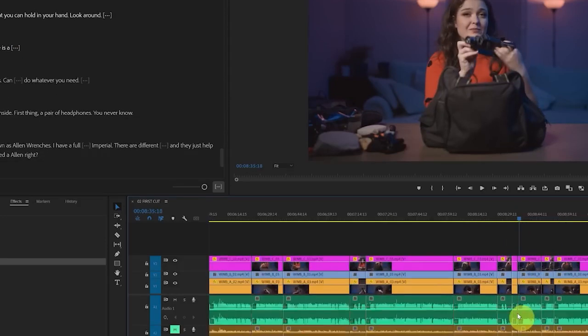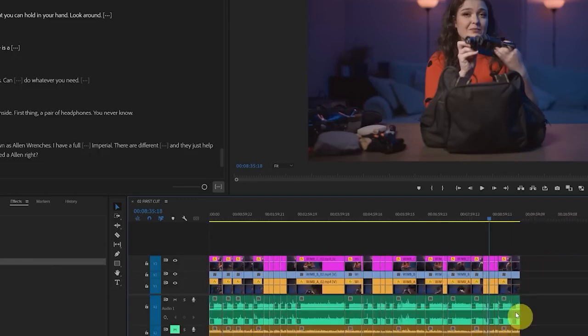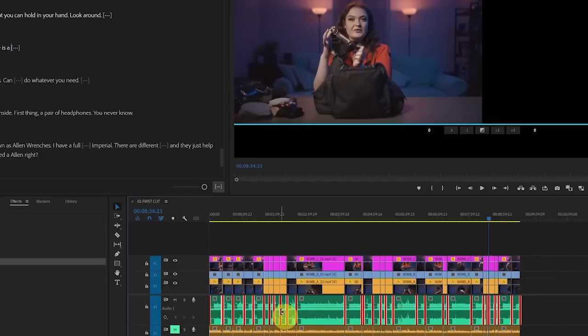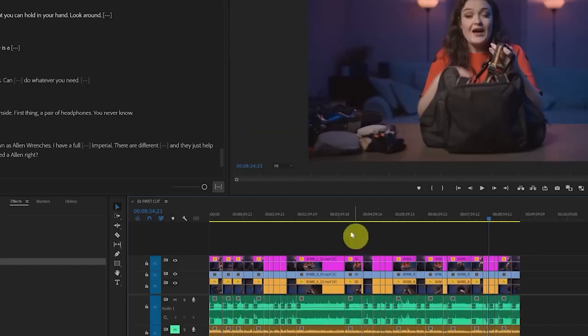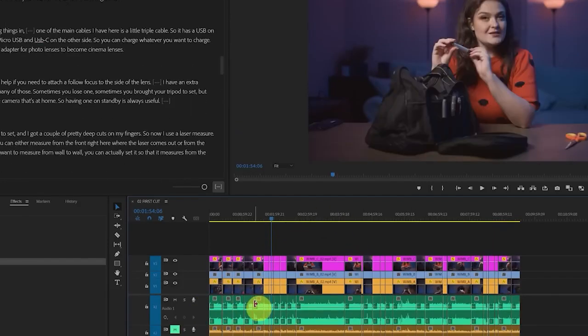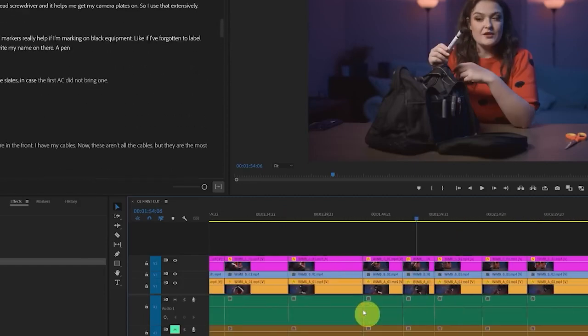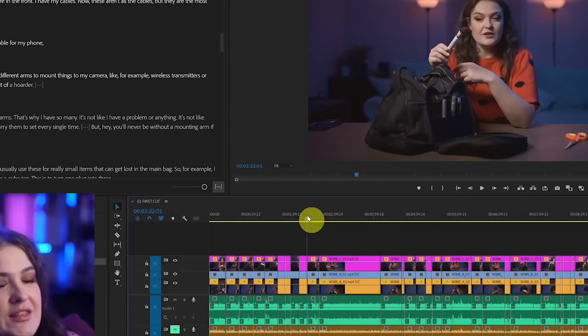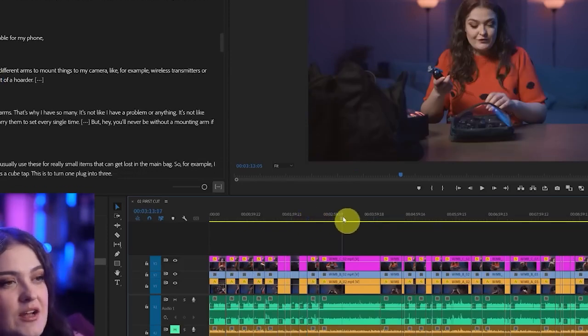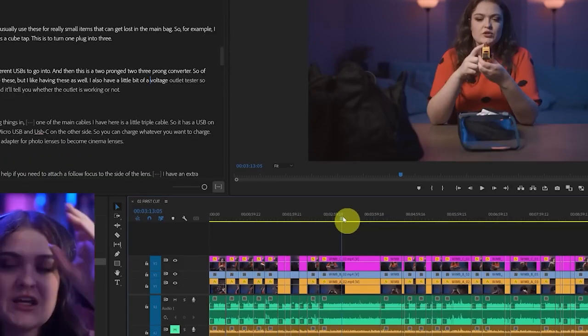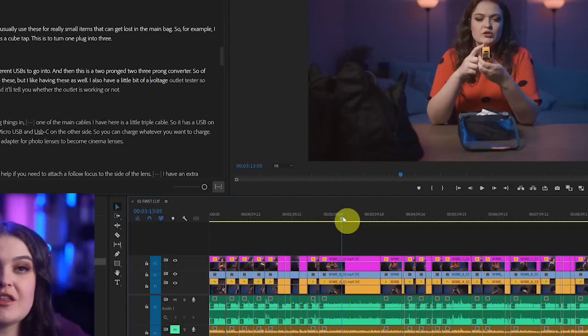So I'll go ahead and select it. I'll copy it. I'll zoom out all the way. And then I will hold down Command while selecting all of the transitions, and I'll Command V. So I'll paste that short transition everywhere so that it's in there. It's everywhere.